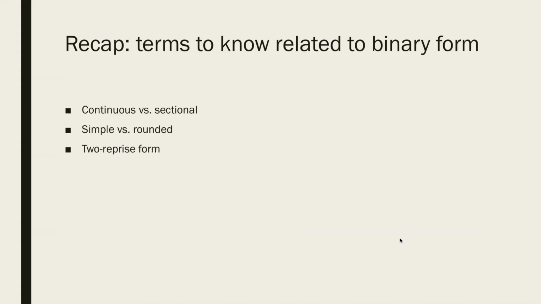Two-reprise form, and that's basically whenever a binary form uses repeat signs. And then finally, 32-bar song form. That's when you have 4 phrases, 8 bars each, and the third phrase presents the contrasting material, which is often referred to as a bridge or the middle 8. So now that we have learned some critical concepts to the idea of two-part and binary forms, in the next video series, we will look at some real examples of how these principles play out in real musical examples.